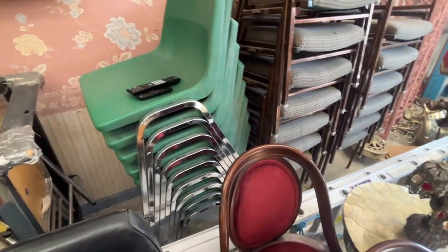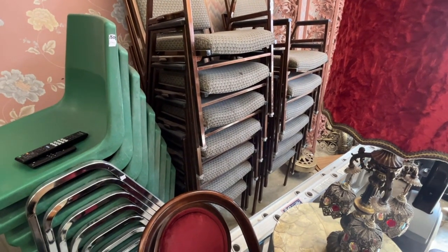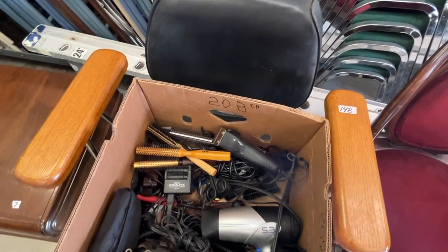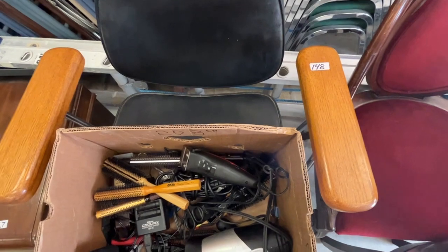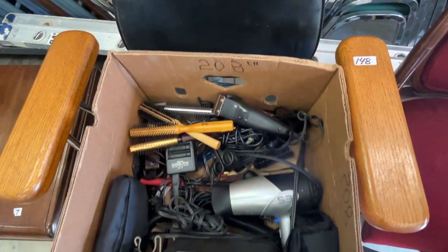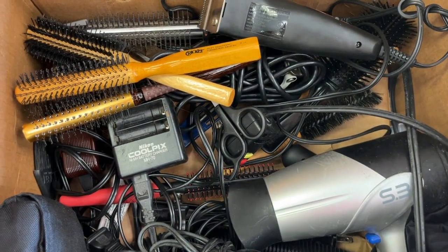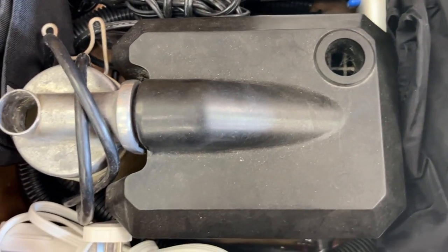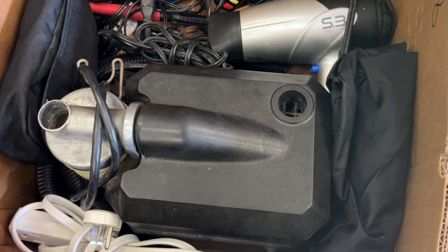Restaurants in Florida use these chairs. There are armchairs we're going to be selling, so each one's a different number. Hair cutting — whether you're in the business, want to be in the business, or you want it for home. Nice little hair cutting chairs with the golden oak armrest. And we have a box lot full of hair tools: scissors, brushes, edgers, combs, blow dryer. There's even a vintage barber vac — the barbers always had a vac behind them.